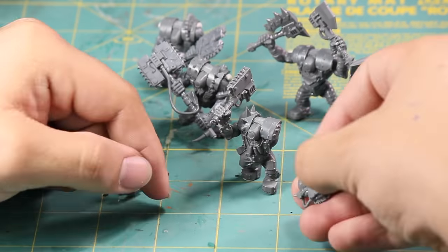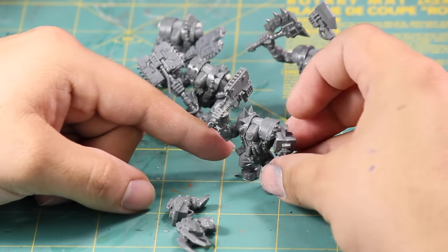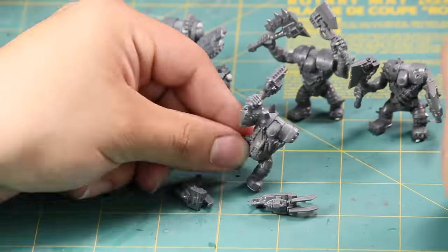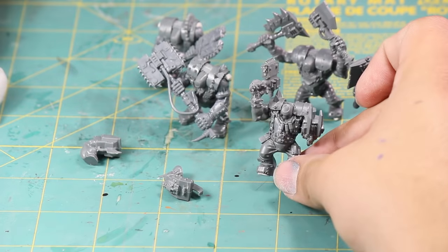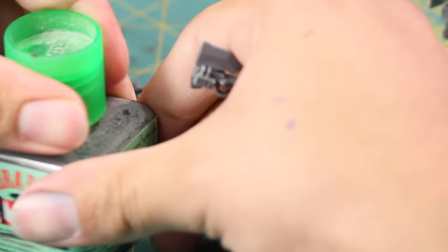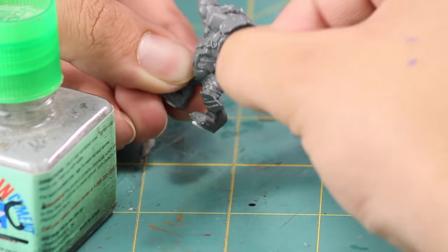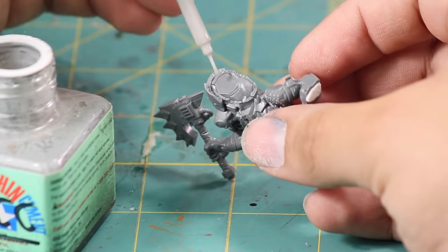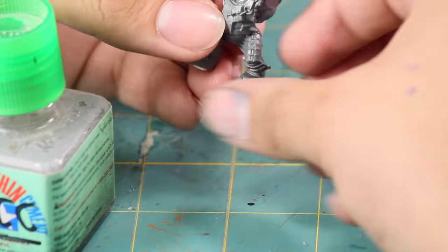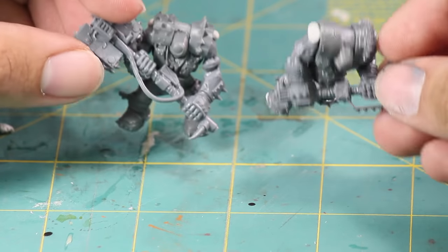Here's the squad — I wasn't quite happy with a few of them. I decided to give the boss knob a left hand power claw so that he could hold the last right-handed chopper sword. There, that's the look I want. Now that I know 100% that I'm happy with my picks, I glued them in place, pulling off the poster tack and replacing it with more Tamiya thick glue. If you have any trouble pulling off the poster tack, use a bigger ball of putty to help pull away those stubborn bits.